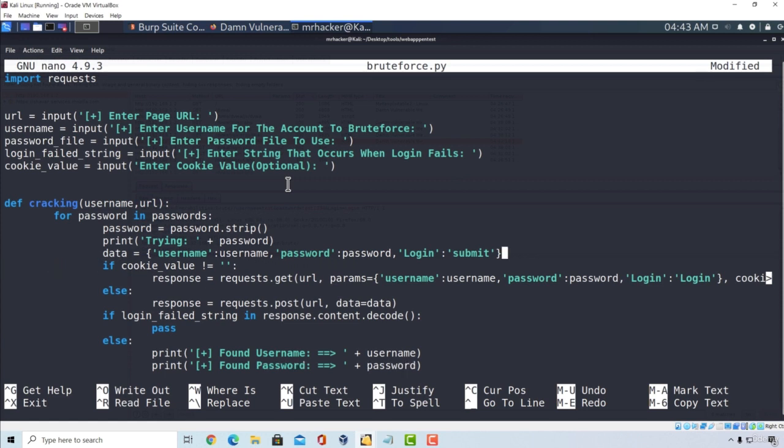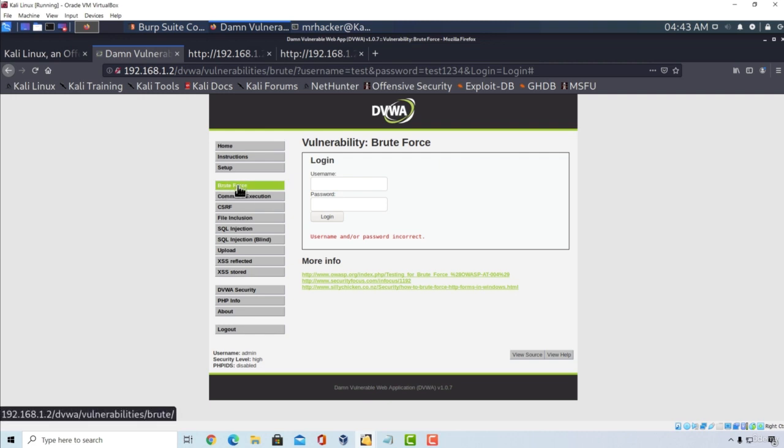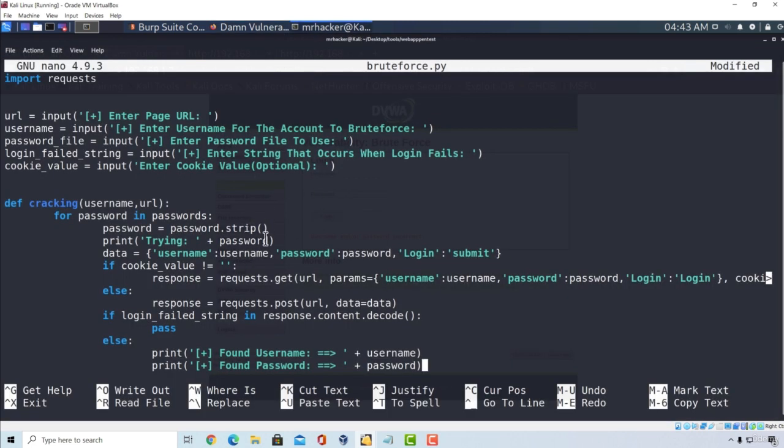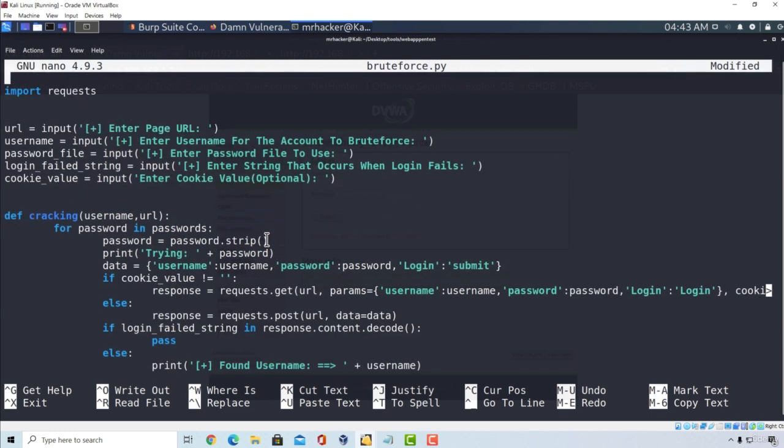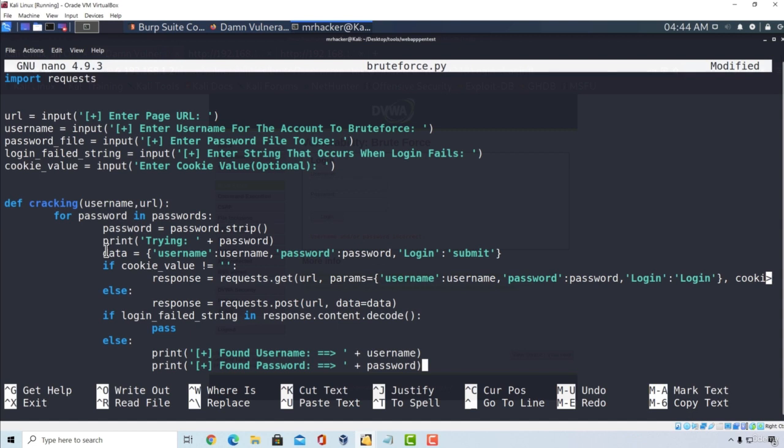So this program is pretty much only used to brute force the main login page of the DVWA and this brute force page inside of the DVWA. You will need to adjust a few things right here once trying to brute force a different page, such as, for example, the name of the fields, the name of the cookie, and you will also have to adjust whether it is a GET request or a POST request. Everything else, I believe, can stay the same. Now that we got our code ready, let us see whether this works.